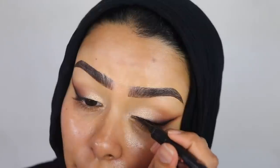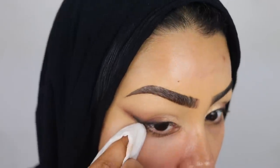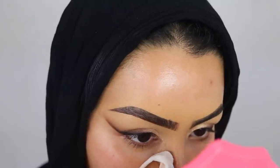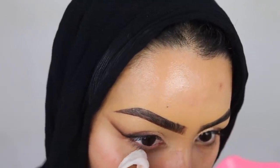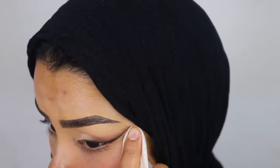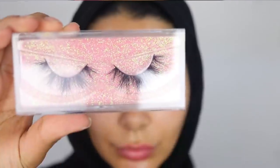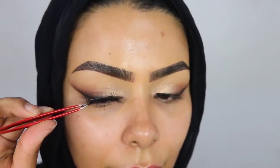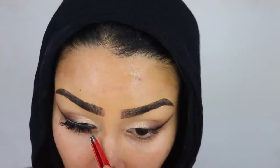And then I'm going to take a wipe and I'm just going to clean it up. If you want to make things a little bit easier, you can use a piece of tape or something to give you that sharp eye look, but I knew where I wanted to put it and I knew that I can just wipe off the excess. So if you feel comfortable and confident enough not to do that, then don't. But if you feel like you need a bit of assistance, sellotape is your best friend.